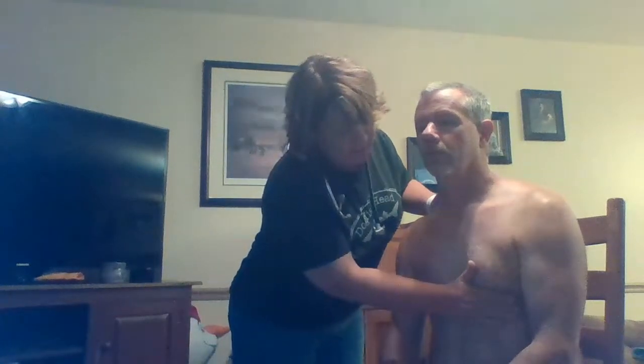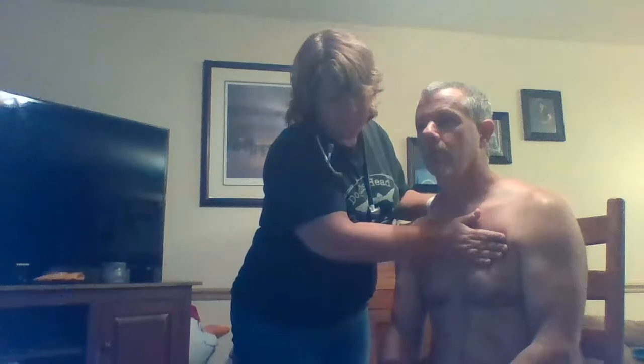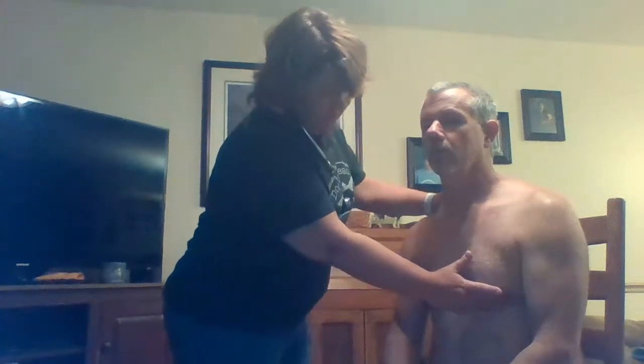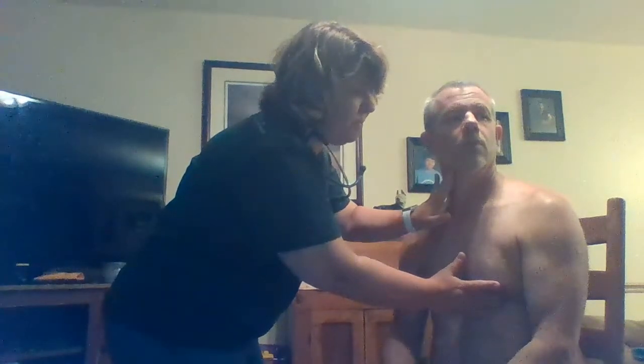Then we're going to palpate the precordium. And you do that by taking your hand and laying it over the apex of the heart and feeling for any thrills or vibrations. And then here at the left sternal border. And then here at the base of the heart. And then I'm going to feel for the apical pulse, which is right under the nipple, about the fifth intercostal space, mid-clavicular line. I'm going to have him turn his head to the left, and then I'm going to palpate the carotids, and I'm just going to make sure both pulses are synchronized. Okay.